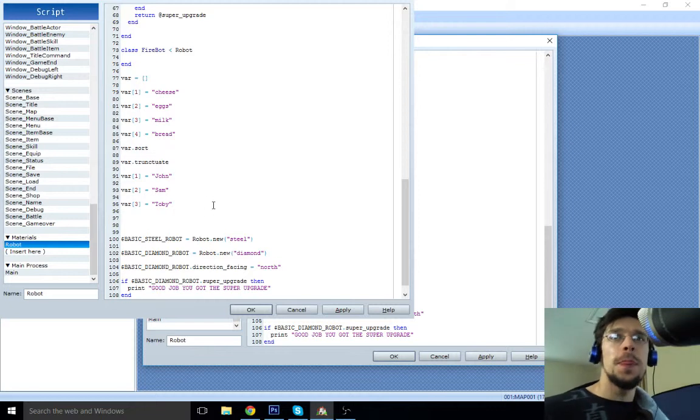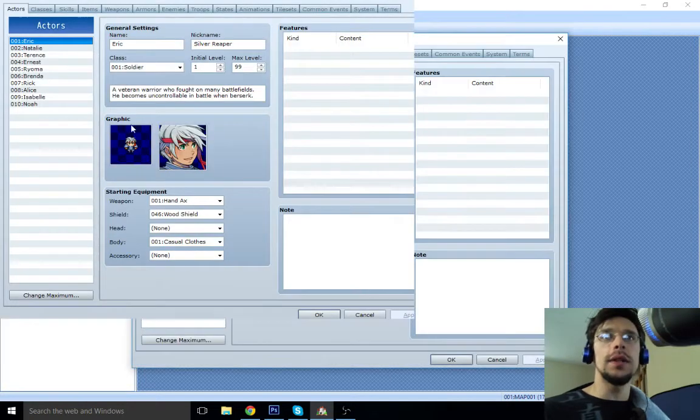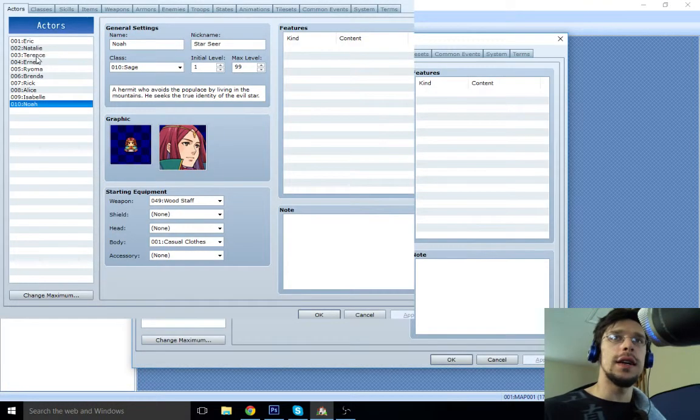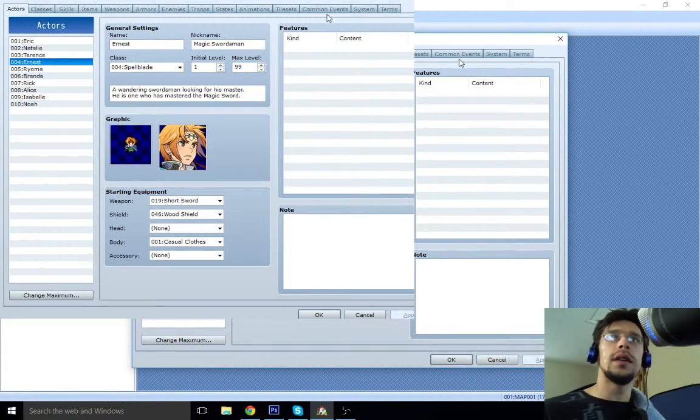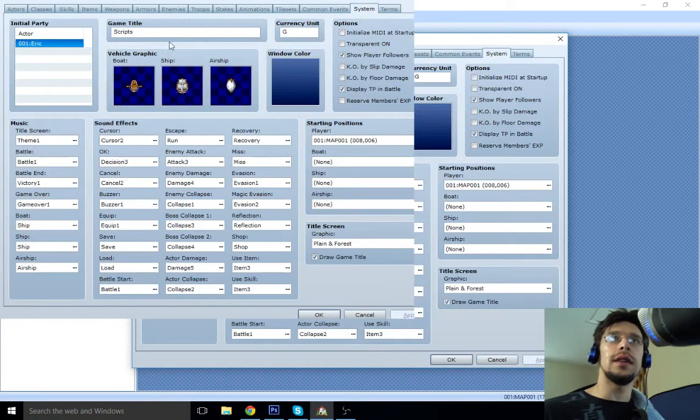You could have a list of actors, which actually, now that I think about it, why don't we show you an example? Right here is a set. This right here is an array. It's a list of actors, and your party members are the ones that are saved over here.